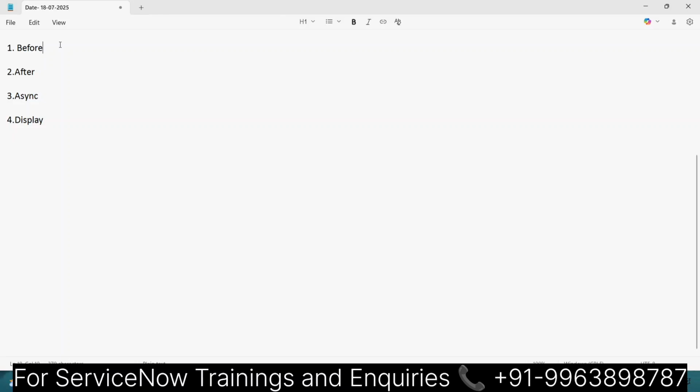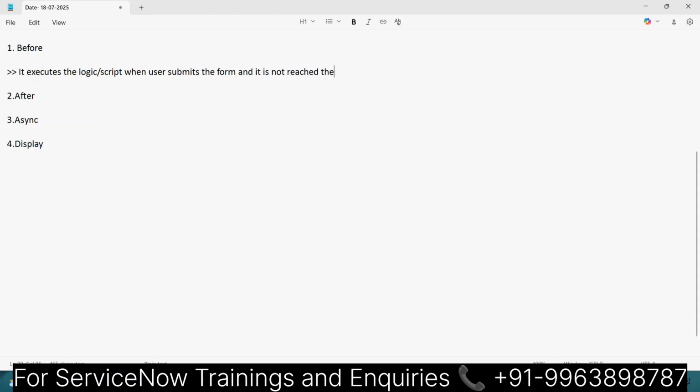Let's see first what the before business rule is. The name itself states it: before. It executes the logic or script when the user submits the form and it is not yet saved in the database.